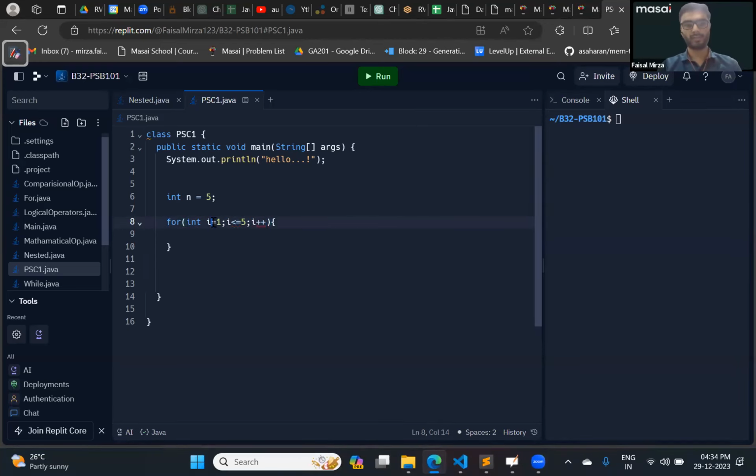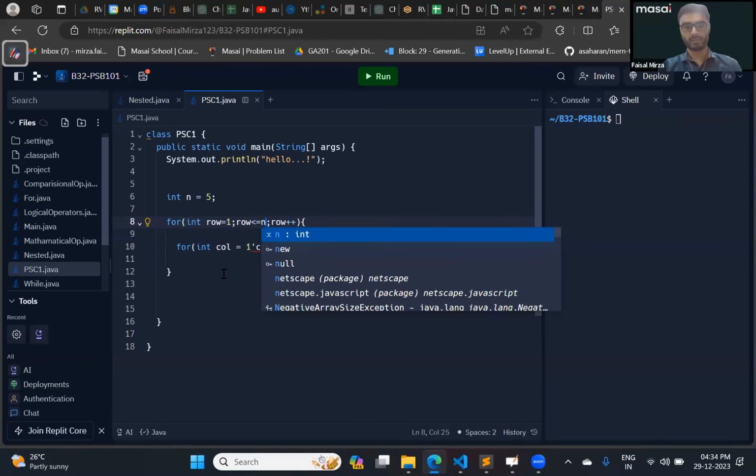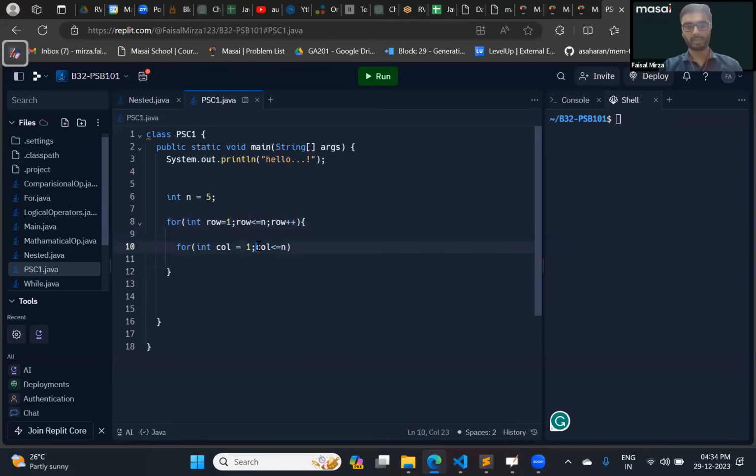Or more specifically, we know that the outer loop is responsible for rows and the inner loop is responsible for the columns, right? So this will give us a good understanding. Now let us define the loop for the columns. Then column is less than or equal to, more specifically, I will take 10 only, not 5. You can change the value of n. This will also get changed, right? Whatever the output is there, you can control it.